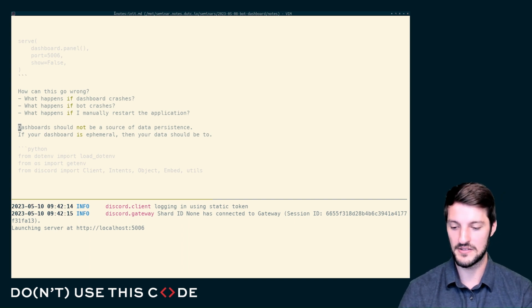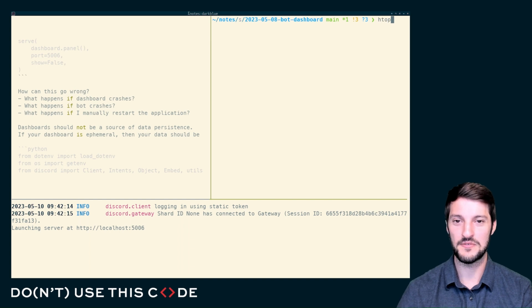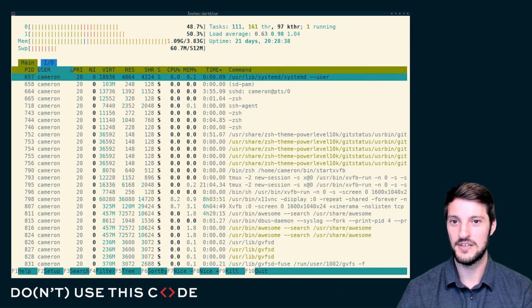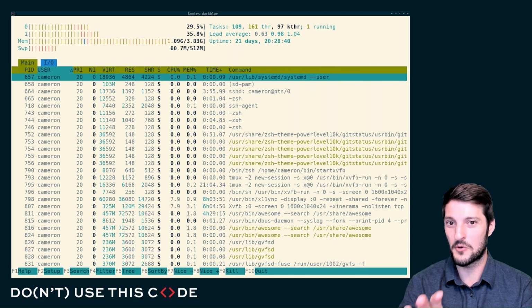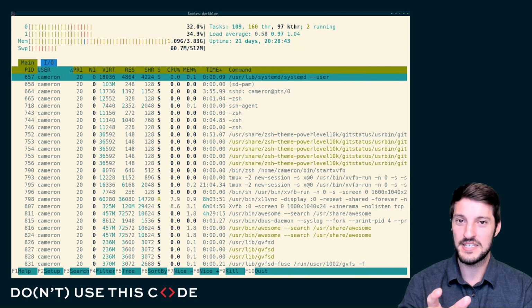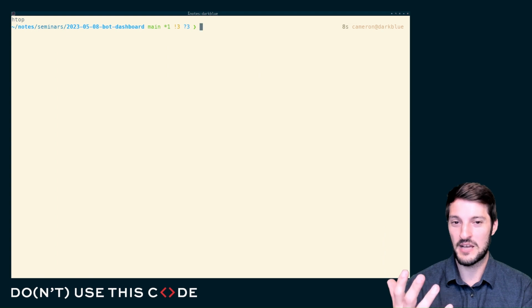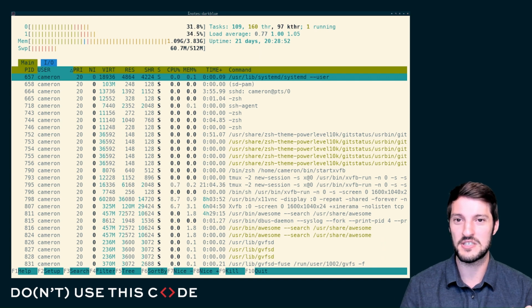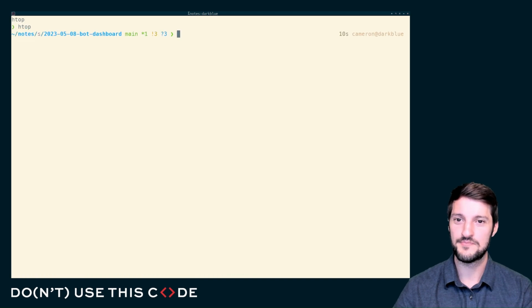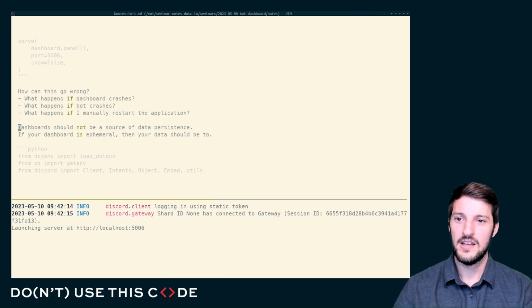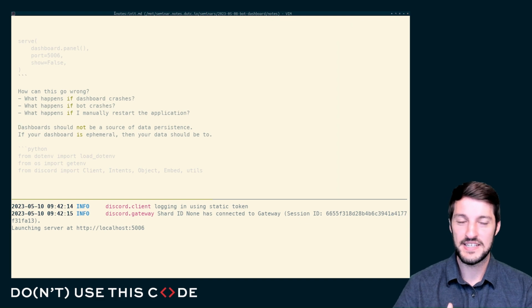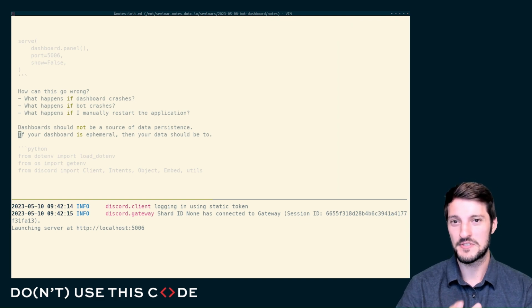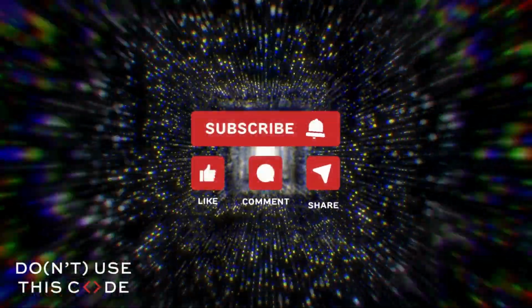And I think the best example of that is just something like HTOP, right? Don't get me wrong, this is a form of a dashboard, is it not? But the nice thing is I can stop it, I can restart it, I can stop it again, and I lose history. But for this dashboard, I'm not curious about history necessarily. I just want to see the current state of things. And so not all dashboards need to be designed with this type of data persistence. And so just keep that in mind as we move forward.